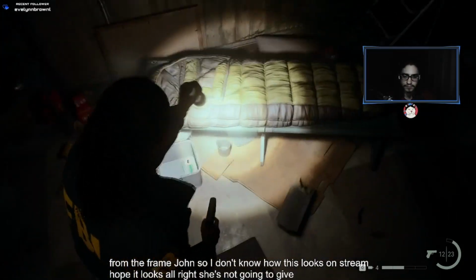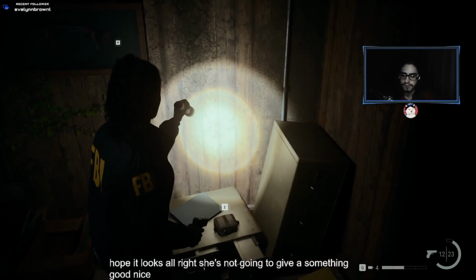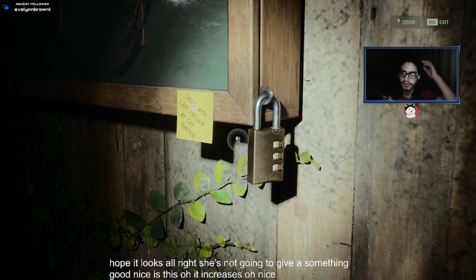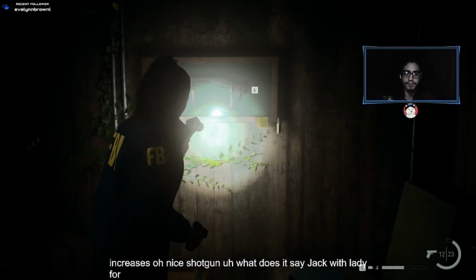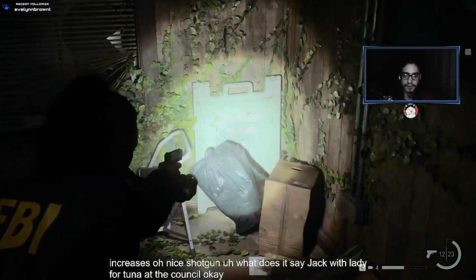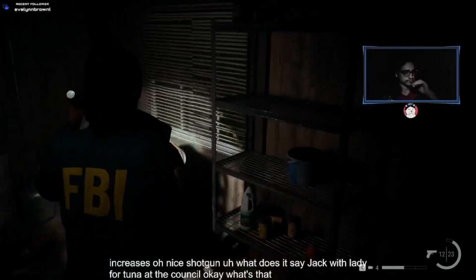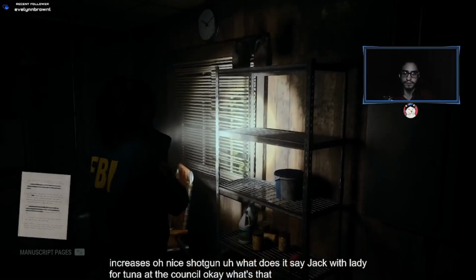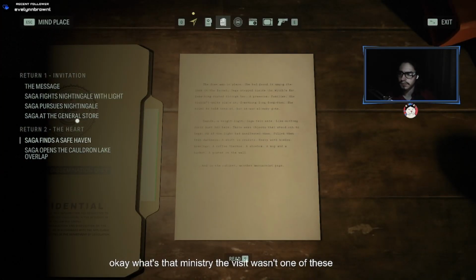See, is that gonna give us something good? Nice. This. What is this? Oh, it increases. Oh, nice. Ooh, shotgun. What does this say? Check with Lady Fortuna at the counter. Okay, what's that say there? Open the door. Manuscript page. So, where is it? Wasn't one of these. So I'll get the general store.